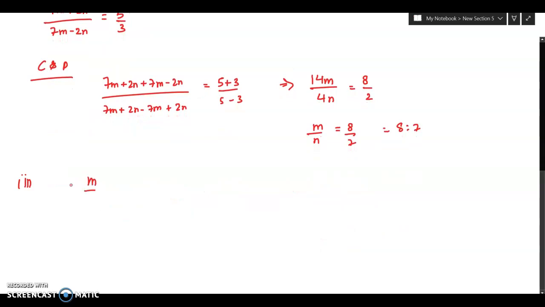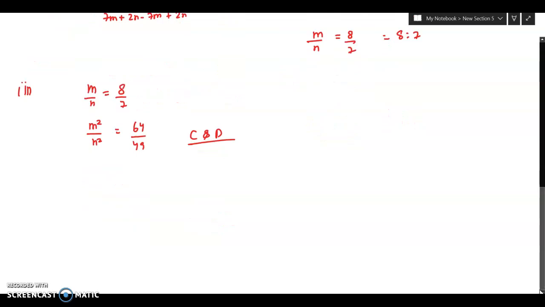Moving on to the second part. Since m by n is equal to 8 by 7, I can square both sides. This will be m square divided by n square is equal to 64 by 49. Again, applying componendo and dividendo, you will get m square plus n square divided by m square minus n square equal to 64 plus 49 divided by 64 minus 49. This will be 113 by 15, answer.